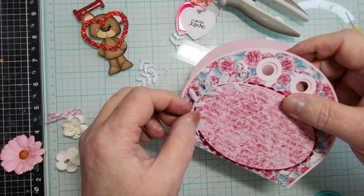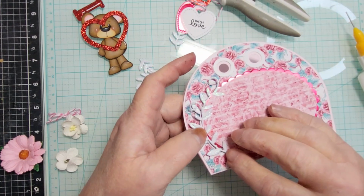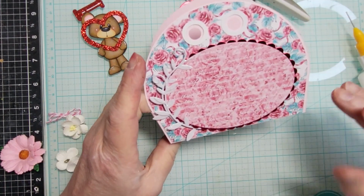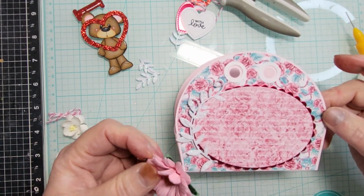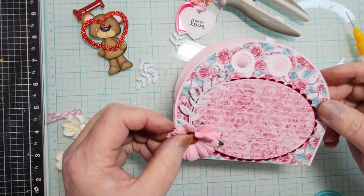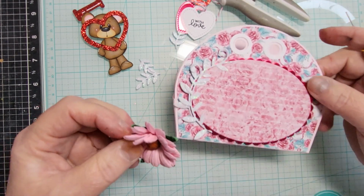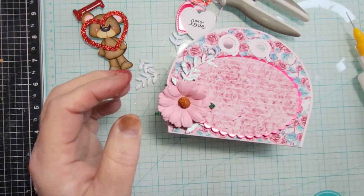I'm just kind of layering it somewhat, but then it just kind of follows around. Because there's going to be flowers on here, it's going to cover some of it up, and it's good. I'm leaving this side plain just because we have the tag and stuff coming down. Okay, now I have three flowers total. I've got to get this one up a little bit higher, so I never cut the tail all the way off so I can put it behind the foam and get it to lay down good.